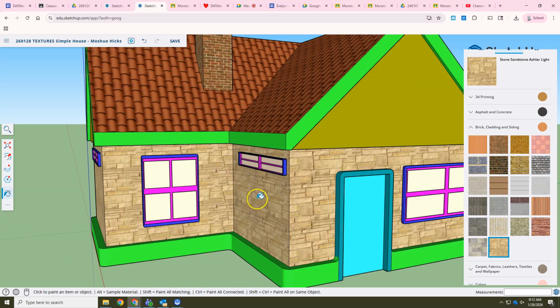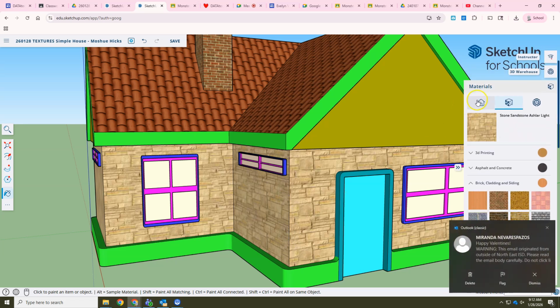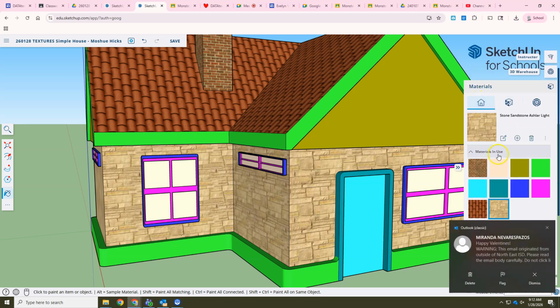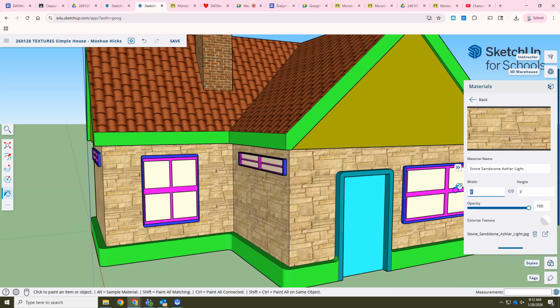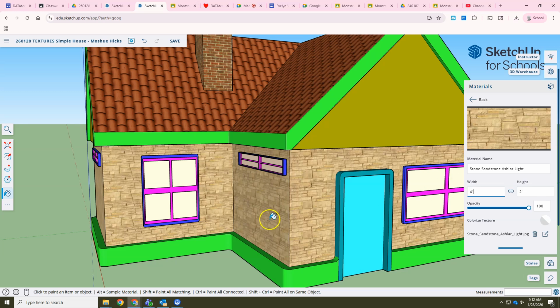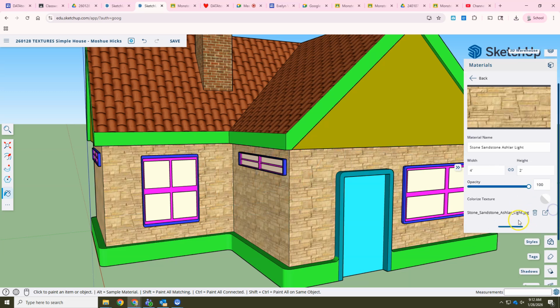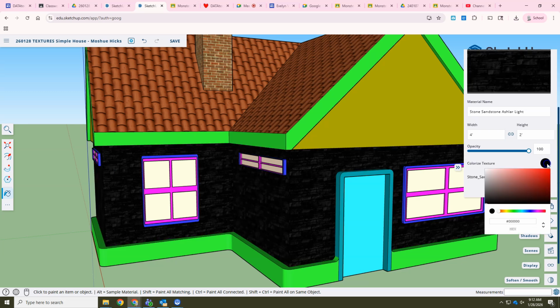Now if I want this for the house, but the color's a little off, I can also edit that. If I go back to the house and edit this stone, I can do changes in sizes. So if I say I want that to be 4 feet, the stone gets a little smaller. Don't ever change the opacity. We don't want transparent textures on here or colors, but you can colorize it.